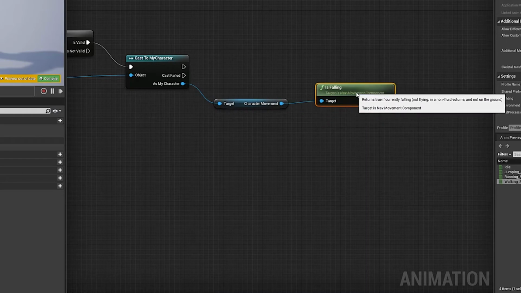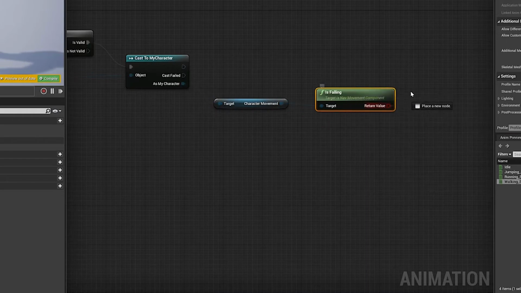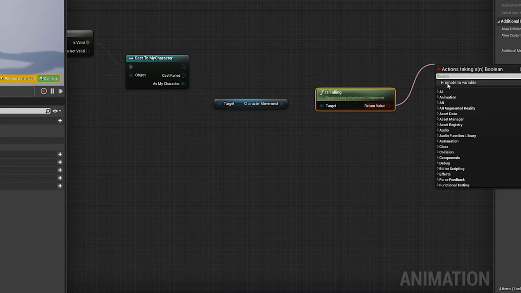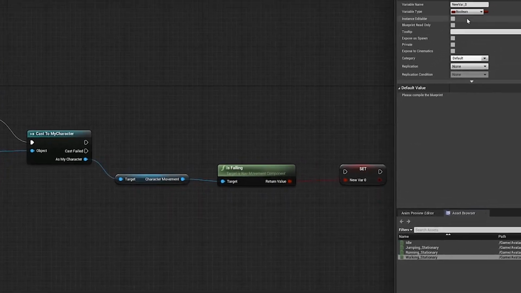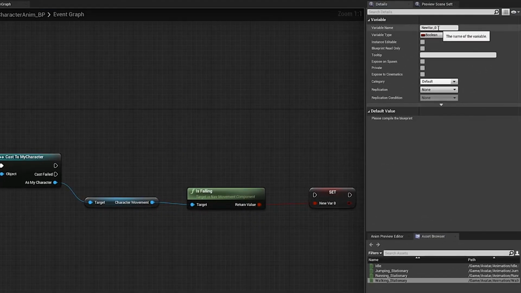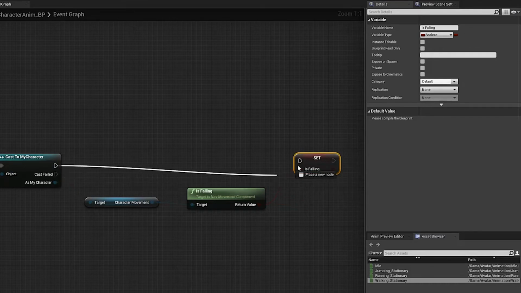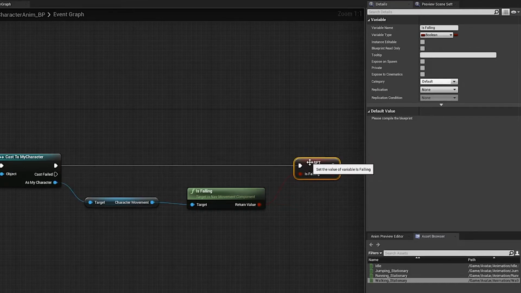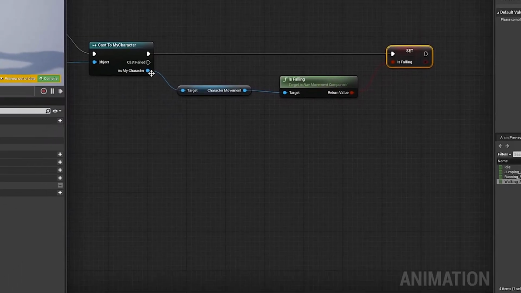So I have a function is falling. Is my character falling? If it is falling, we're going to promote this to a variable and set this variable as is falling. This will make a lot more sense in a little bit when we do our jumping sequence, but this is a variable that we need to call on to help us figure out where in the cycle of our jump we are at.